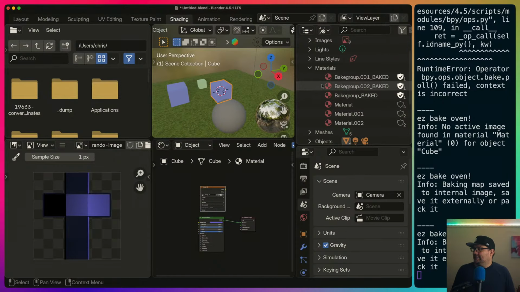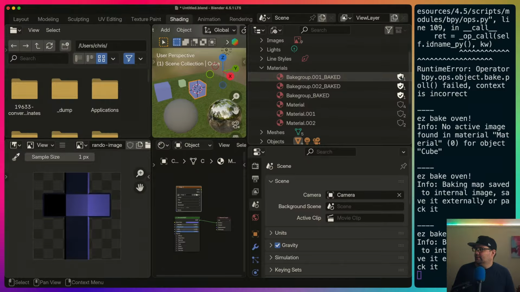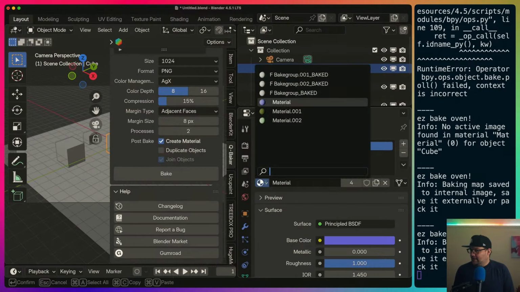In which case, these are all protected from deletion in their own materials. There's the key. I think that's the key anyway. I think they are their own materials, which is weird.